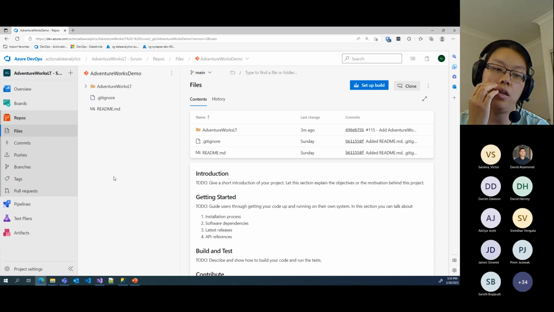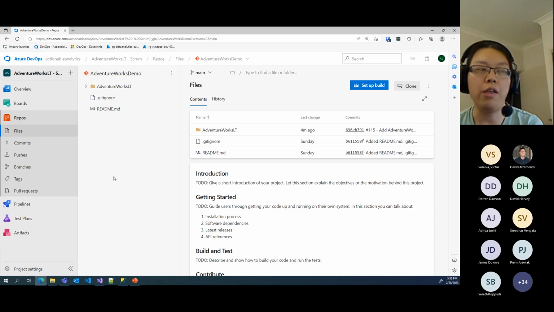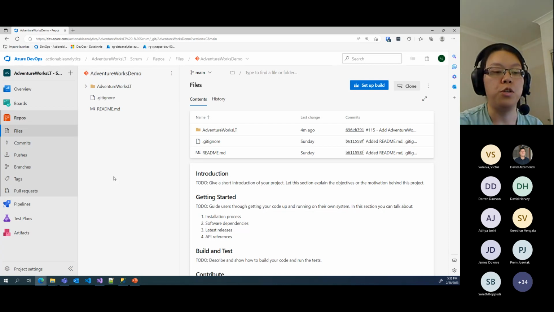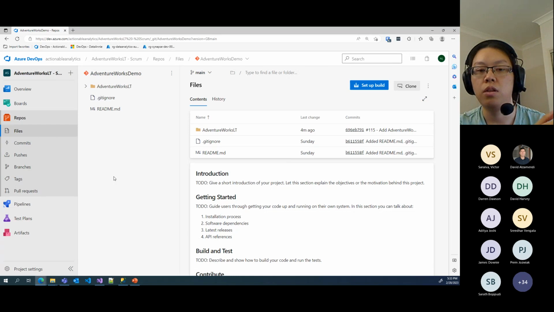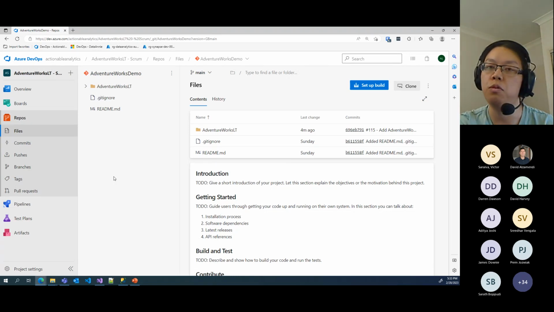Or another branching strategy could be environment-based or release-based. So if there's an environment-based branching with a develop branch, then you could create a pull request to pull from a feature branch into the develop branch. And then when that's ready to go into production, you do a pull request from your develop branch into your main branch.